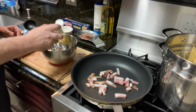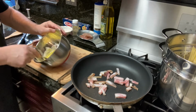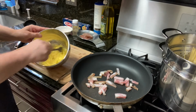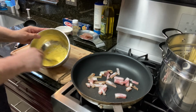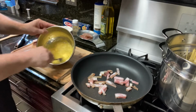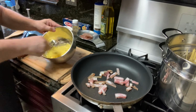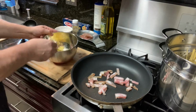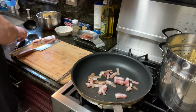We have to put some pepper in it because this is how carbonara is made. So you put the pepper in it. No salt because it's all cheese, salty. Now I use pecorino Romano just like the tradition of carbonara is. Make sure that this beautiful cream stays nice, no lumps, because later we're going to mix it up with the pasta. And that's it. That's all we have to do. This is done. So we'll leave it here.